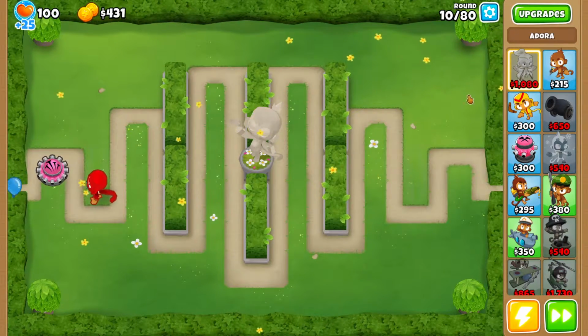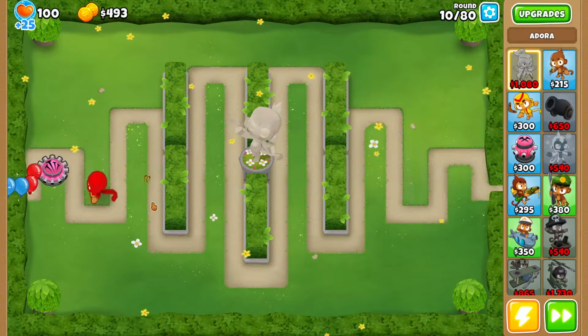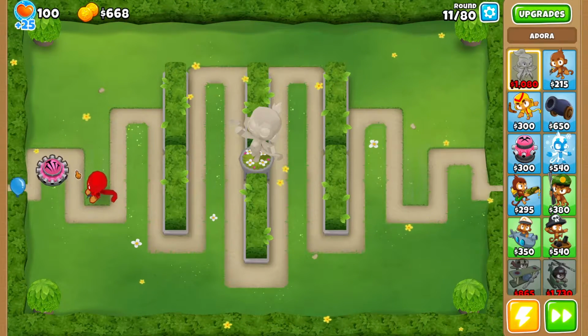Adora hero is really strong. Adora ninja with attack sprayer, really strong. We talked about this last time. That's kind of how I open up most maps, assuming I can find a spot for the tack shooter.